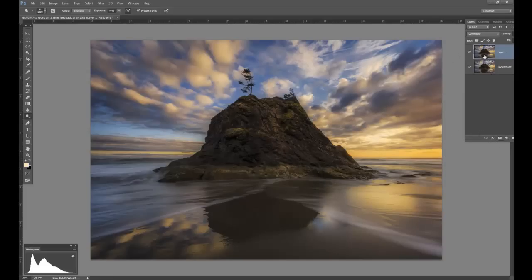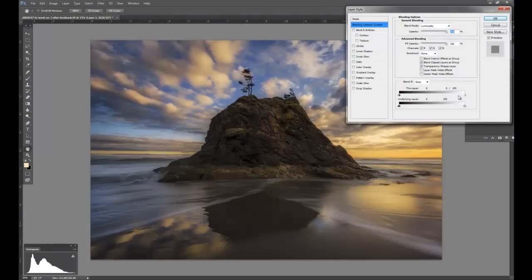So a little bit about blend diff. Split out your white slider all the way across. If you want the tolerance to be even more intense, you can even pull this back. And in real time, you're going to see it. I'm seeing the photo change right now as I'm doing this. But if you want it to be exclusively shadows, split out the white slider all the way across. And if you want less tolerance, so it's only the deepest, darkest shadows, you can split this one a little bit further as well.